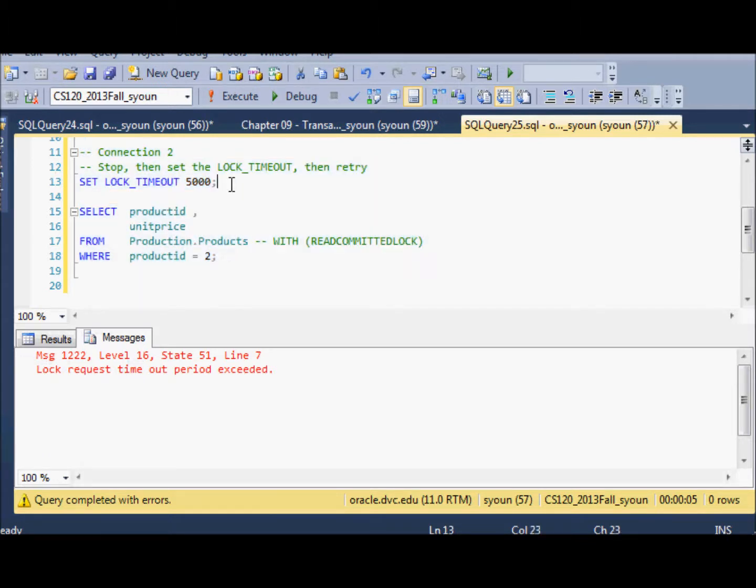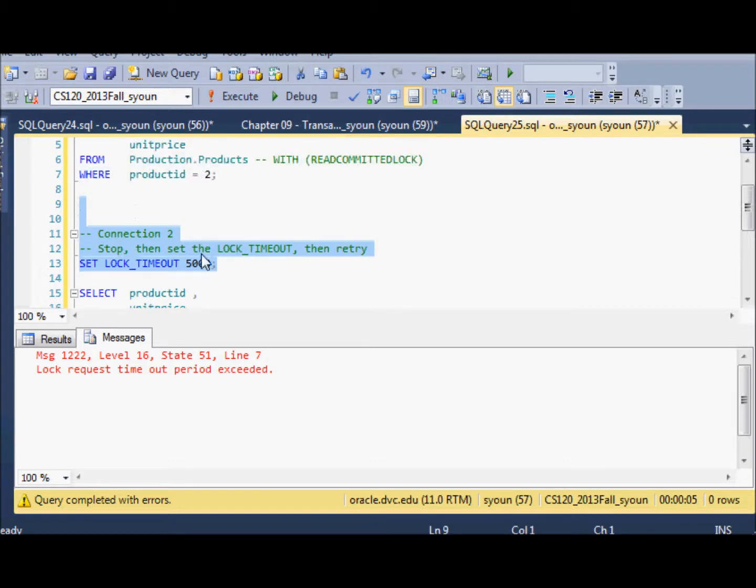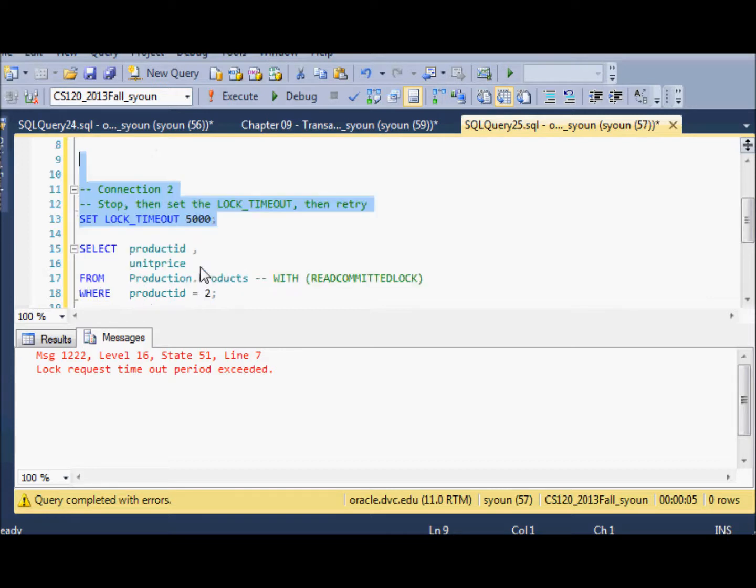This is the SQL application. Any web application will have this kind of setting, set lock timeout. So this is usually set in the IIS, Internet Information Server, or Java server applications will have this kind of setting, lock timeout. So instead of waiting forever.